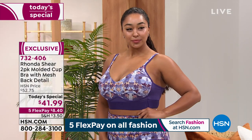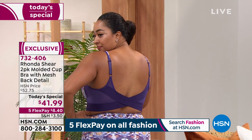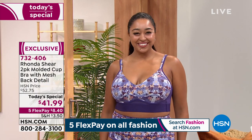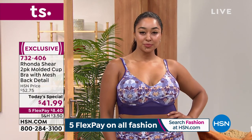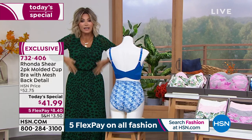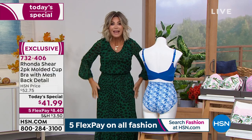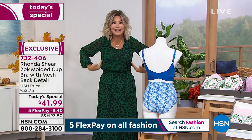Smooth under the arms. See, this is what is amazing about this bra. First and foremost, ladies, the balance is insane. You step into this bra, because it's got this nice wide elastic, everything just shimmies right into place. That's what I find. When I step into this, it's not like you're hiking everything up and positioning everything. It knows where to go. Everything falls exactly where it needs to be.